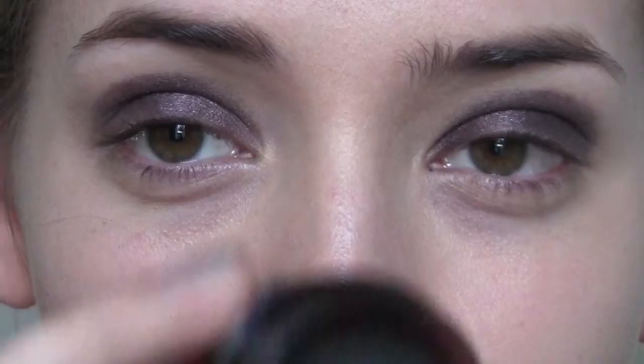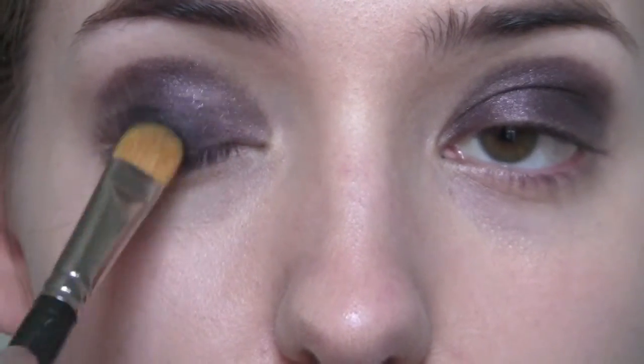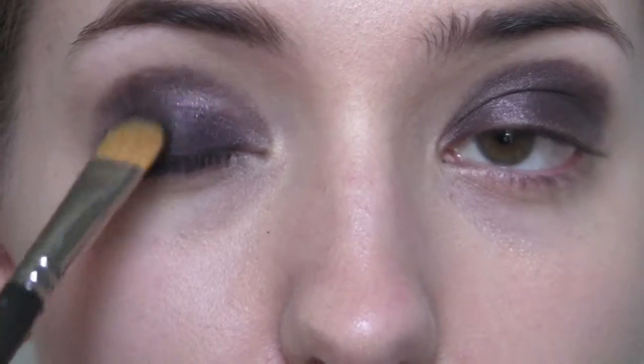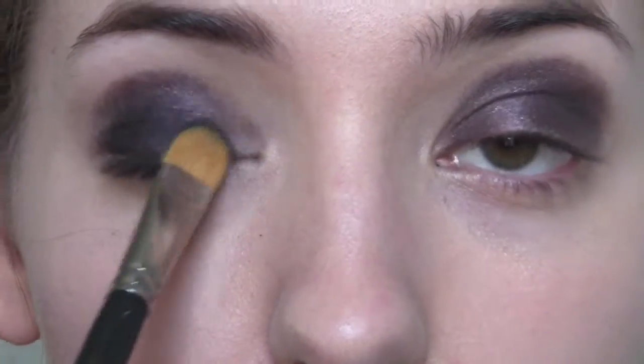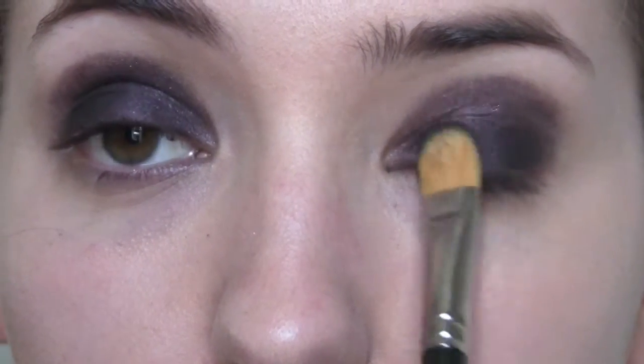So then I'm going to move on and take Coal, popping that just over the top on the lid area using the same brush. That's just going to deepen up my lid and give it a little bit more depth. Don't worry if this is rough because we are just going to be blending the whole thing out at the end. Do that on both eyes, try and get it semi even — if you don't, that's totally fine as well.